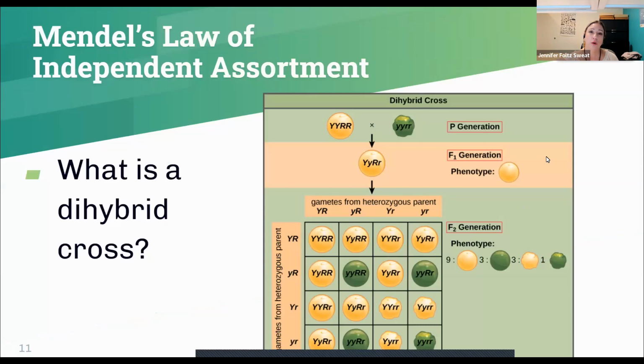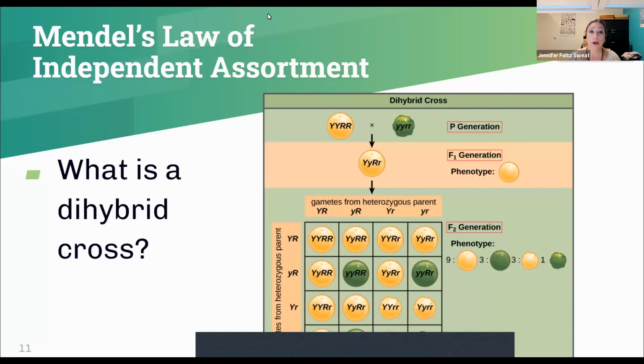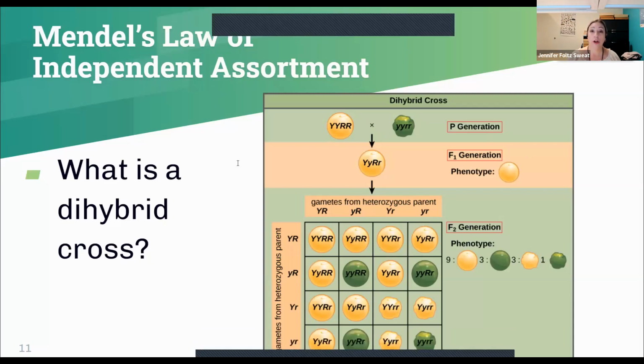In the previous video, we did a Punnett square that had 4 squares. So this is a much more complicated Punnett square. You can see here it has 16 squares. You do not have to actually do a cross with 16 squares for this course. But what I do want you to understand is that this type of Punnett square is used for what we call a dihybrid cross, meaning that we are looking at the inheritance of 2 genes at the same time.